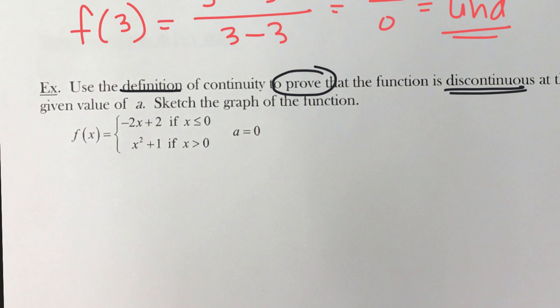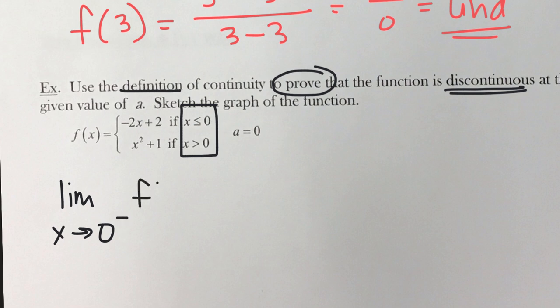Okay, so we have two graphs where 0 is your fence, right? So we have a fence. Shall we sketch this? Let's just do the math first. So let's find the limit as x approaches 0 from the left of our function. Okay? So this is a different story. What we're going to do is decide which of our two functions, the top -2x plus 2 or the bottom x squared plus 1, is on the left side of 0. And that's going to be the top. Because if you're less than, that means you're on the left side of the graph.